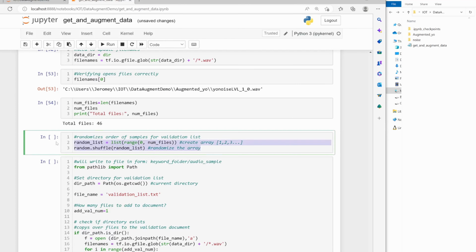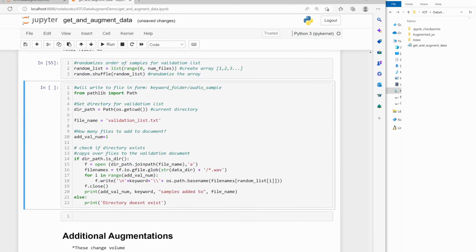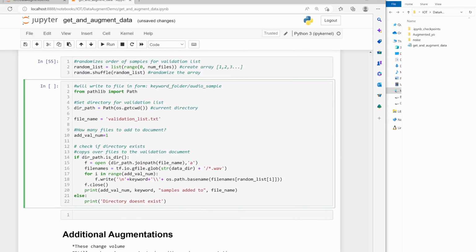This cell is going to randomize the list, because if there are hundreds of thousands of these, you don't want to add all of one augmentation, like maybe the first 1000 of your file are all just time shift augmentations. You don't want to add only those to your validation list. So when you run this, it's going to randomize, and then we are going to put them into the file.